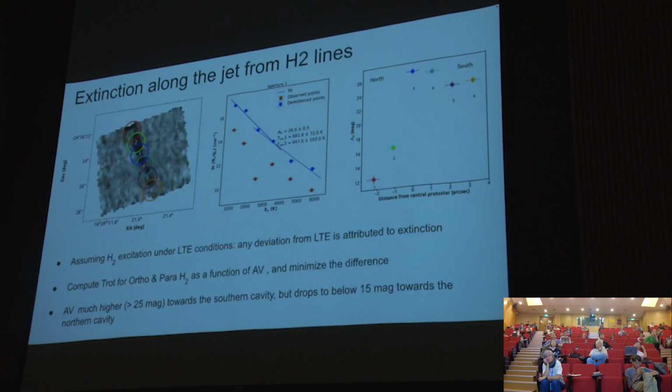Next, because we have extended line diagnostics towards the protostar, we compute the extinction along the jet, which tells us that the extinction rises towards the central protostar. We use the LTE formalism for hydrogen, and we can generate rotation diagrams which we can correct for extinction. Red is the observed rotation diagram. You see the dip, which is because of the silicate 10 micron absorption. When we correct for this, we get a nice, almost continuous rotation diagram telling us that the rough temperature of the gas is about 700 Kelvin, and we find that the extinction rises towards the protostar.